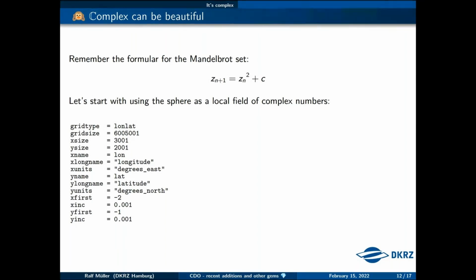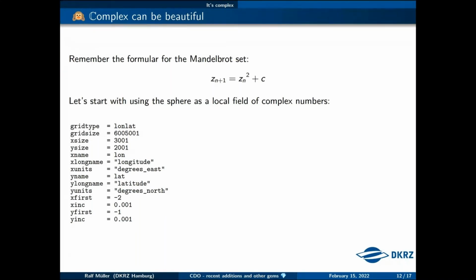From the Mandelbrot set, it's known where the interesting stuff is: on the real interval from -2 to 1, and on the imaginary axis from -1 to 1. So if I start at -2 for x first, and at -1 for y first, I should be able to cover the interesting area.